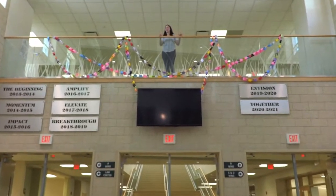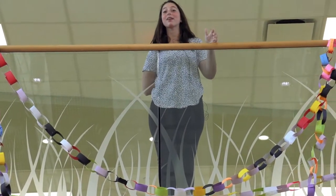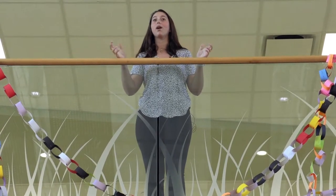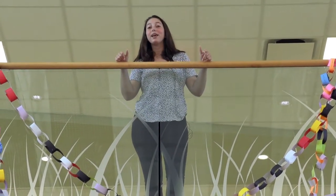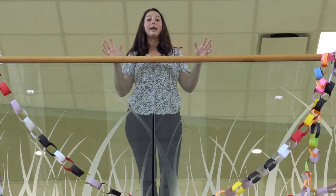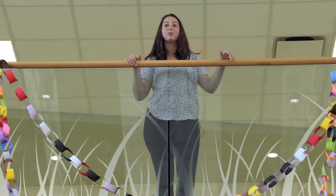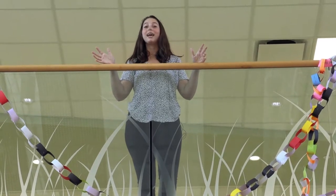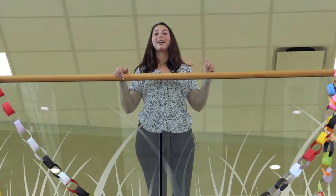The academic wings at River Bluff go in alphabetical order, so next up is B Hall. We are right at the end of Main Street leading into our academic wings. Because B is located in the middle of River Bluff, you walk through the front doors, you're in the rotunda, and you take a sharp turn to your left and you've reached B Hall. In B you will mostly have your science classes — every now and then you'll have a computing class or overflow social studies. Downstairs you have a lot of normal classrooms, crew, and law education; upstairs you have biology and chemistry rooms with big tall chairs and lab tables.